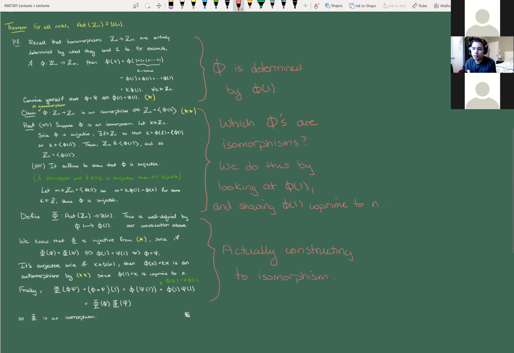And again, sometimes this can be a little bit tricky because we're talking about capital Phi being a function of functions, right? And there's a little bit of brain accounting that we have to do here because, again, the automorphism group of Zn is a group of functions. There's a lot of stuff going on there, right? We've got functions, which are already kind of tricky, and they're functions of groups, which is itself a group. And now I've got a function mapping that thing to another group, right? Capital Phi is a function mapping a group of functions of a group to another group, right? What a tongue twister that is when you unravel all the definitions.